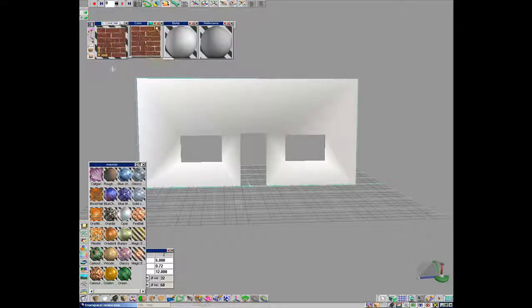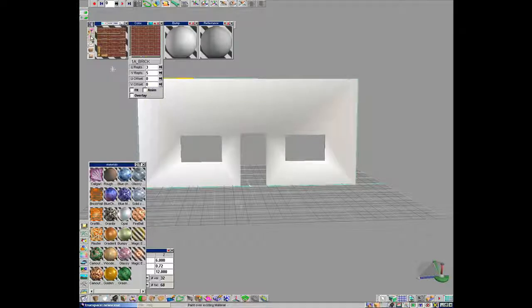Come up to the very top, and you're going to see a little heart just to the right of that globe. Click on it, and it's going to drop down an information box. These are your reps. This is how many reps you're going to have: U reps and V reps. For the U reps, we're going to go, let's say 3. And for the V reps, we're going to go 5. Vertical reps and horizontal reps.